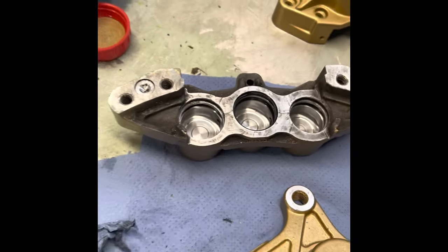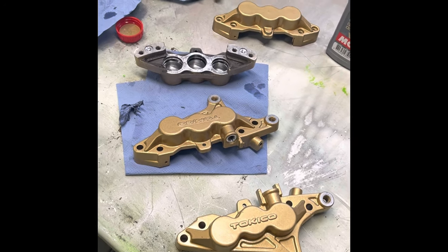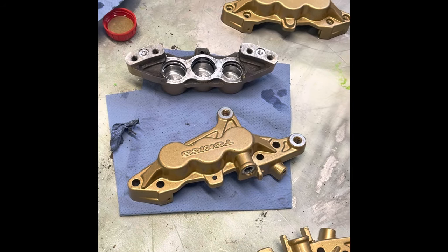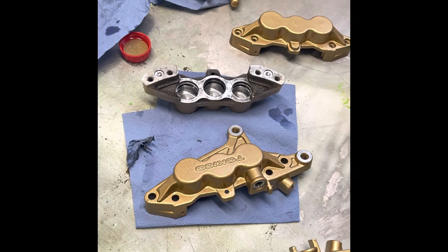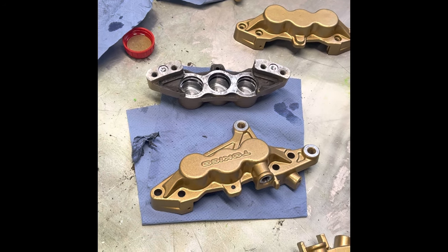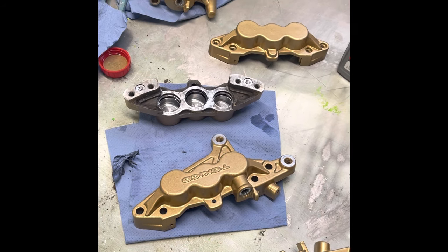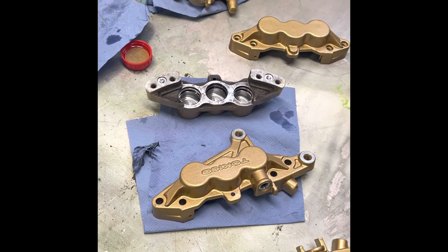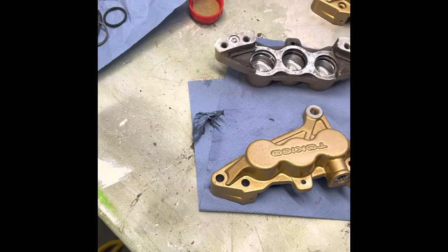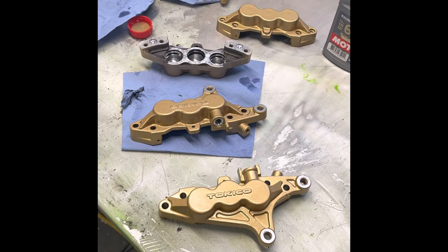I know there's a lot of love and hate with these calipers. I've put a bit of effort in some of them, but you know what, they work well if you maintain them — keep them clean. It's a track bike and I do go out in the wet sometimes, but hopefully this year if we get out it's going to be a lot of dry days so they'll last a bit longer. They're not that bad. It's all part of maintaining them. I cleaned them off a bit more than last time, so hopefully they'll last a little bit longer.